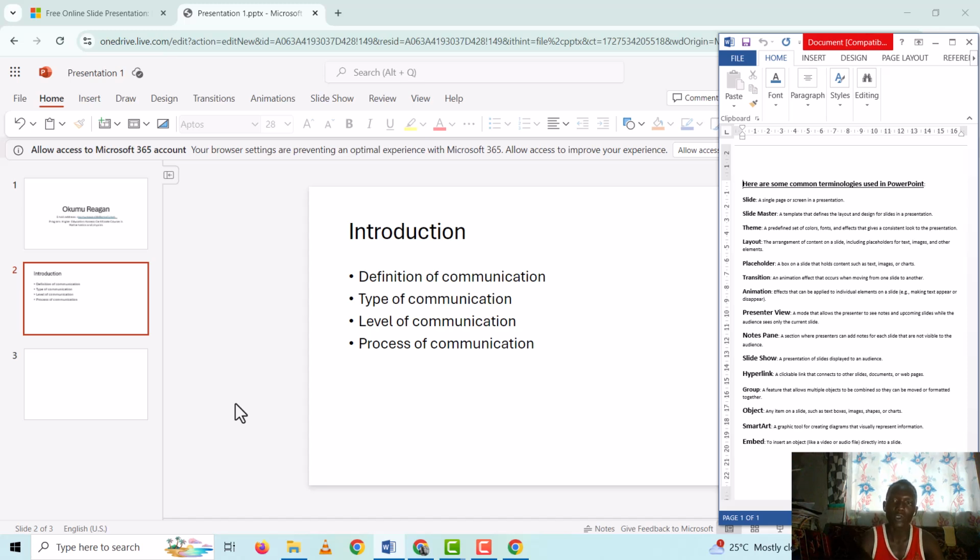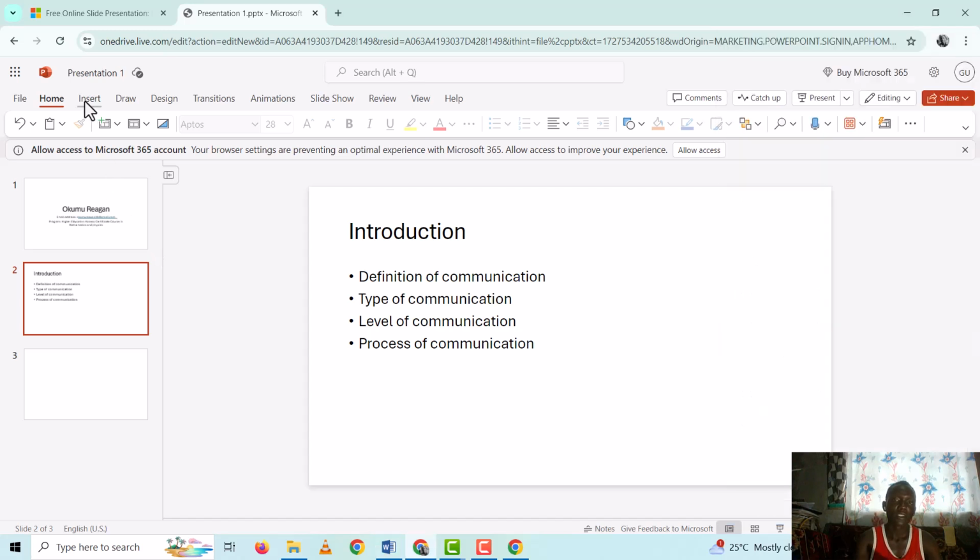Then you have layout. Layout is the arrangement of content on a slide, including placeholders for text, images, and other elements. So that is all about layout. It's like if you want maybe to insert a picture.